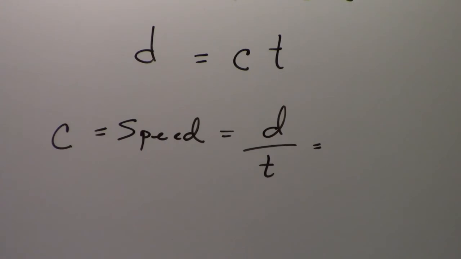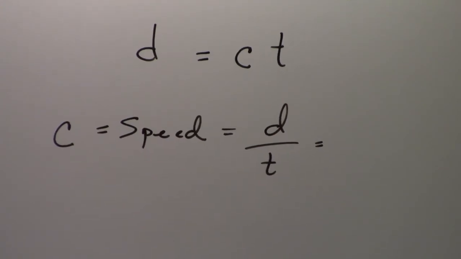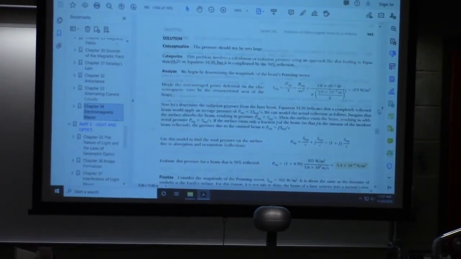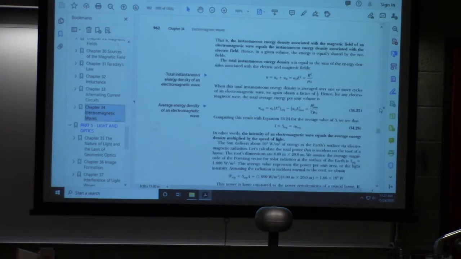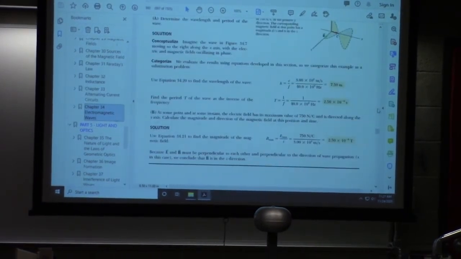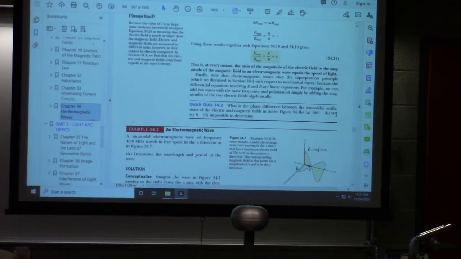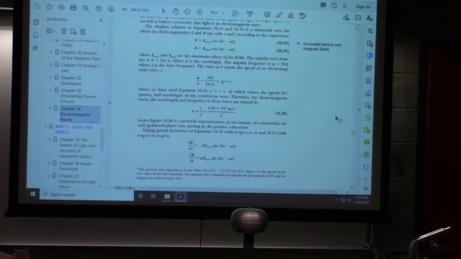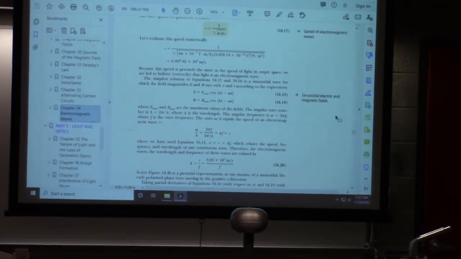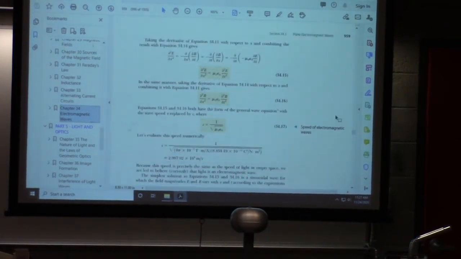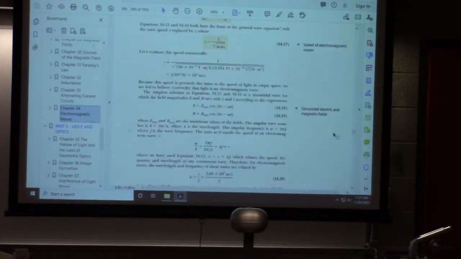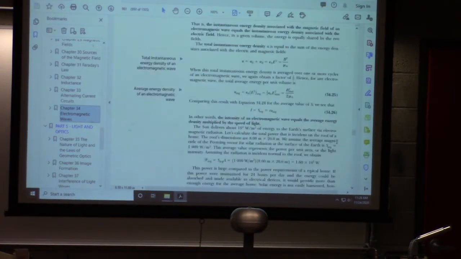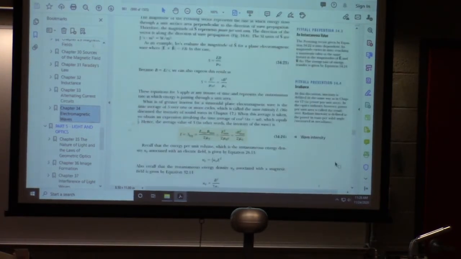And I go back to a picture of these waves, which I guess would be all the way back to section 3. Your author is trying to show you, where does he have a good picture? I guess it's later on here. Okay. But it's this picture. Thought he had another one later on. But I'll use this one.